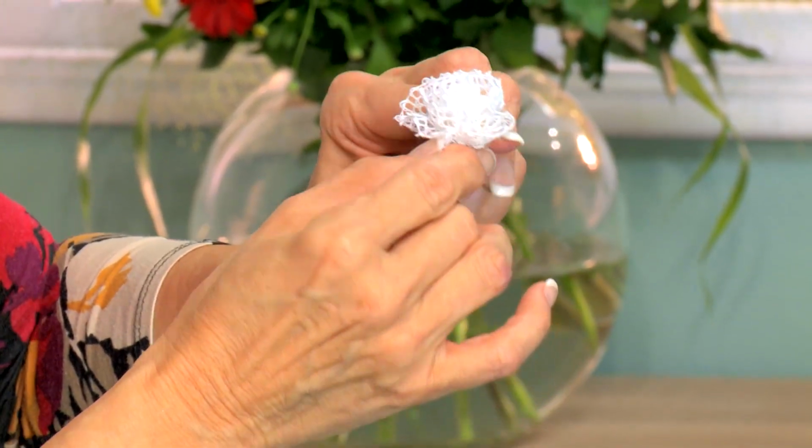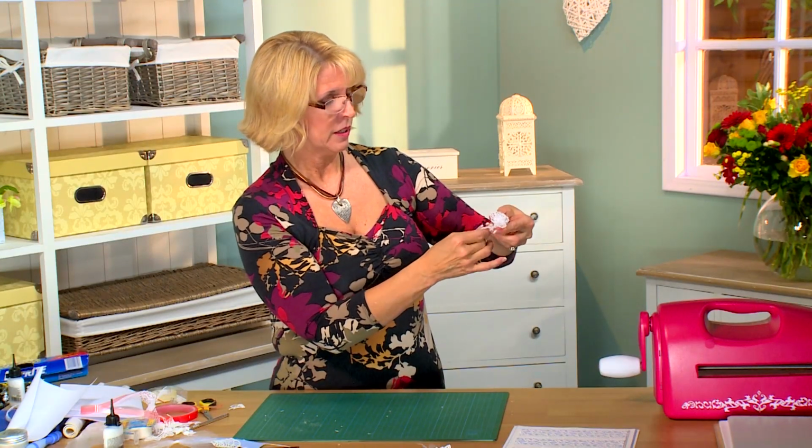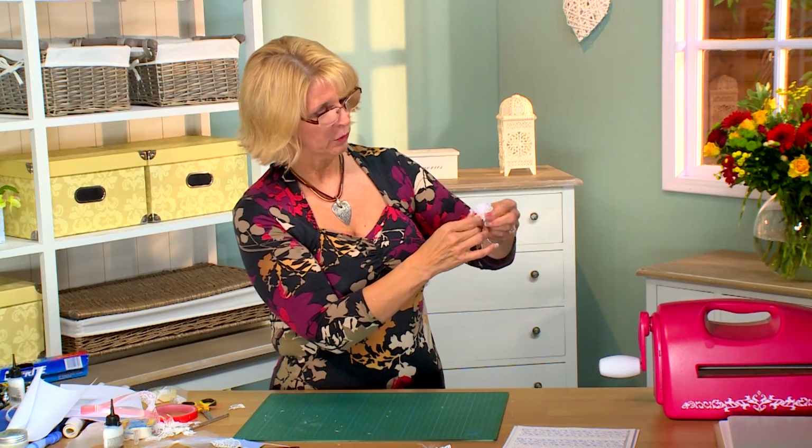What's really nice about this ribbon is you can ink this too. So if you wanted to add a little bit of color, you can use the Cosmic Shimmer paints and change the color to match your project. It's really, really nice like that.